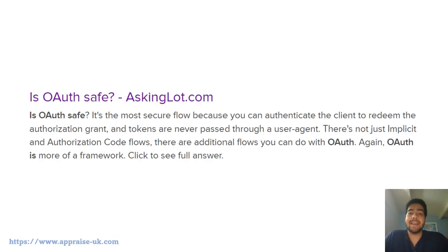A lot of people are concerned that if I'm letting them access this application through their Facebook or Google account, will it be safe and will I be hacking their passwords. I've used something called OAuth 2, which is one of the best and safest techniques to give access to any person through their Facebook or Google account. It's the most secure flow — tokens are never passed through a user agent and I never get your password. I just get a token from your Google or Facebook account which tells me that you are a real person and not a bot.